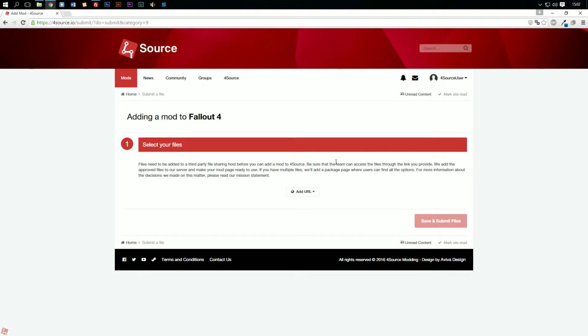And it will ask you to add your file under this button here, so in this field. And the reason for that is that we want to check your files on their file size. We want to check if it's a real file, so no spam or that kind of stuff. And we want to quality check your mod. So we are going to test it in game. We have a special team for that to test if it actually works, if it's conflicting with anything.